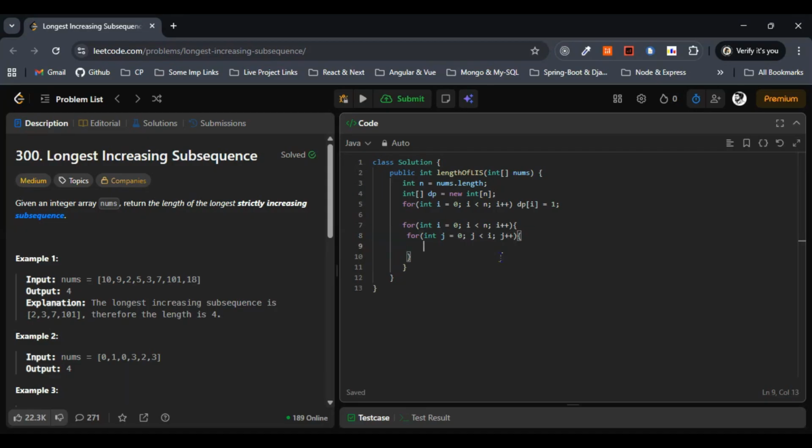So this is fine. Within the for loop, if increasing, meaning if nums of j is less than nums of i, if we have got an increasing number next to the number, then we have to update the longest increasing subsequence length. Suppose we have 1, 2, 3 in increasing order, right? So next to 1, we have 2.